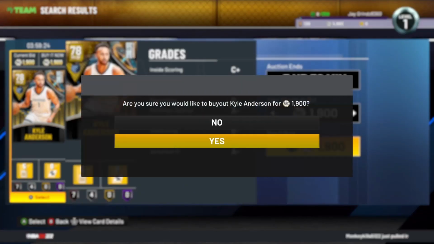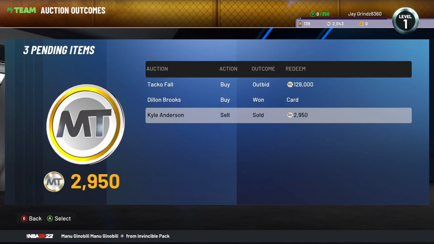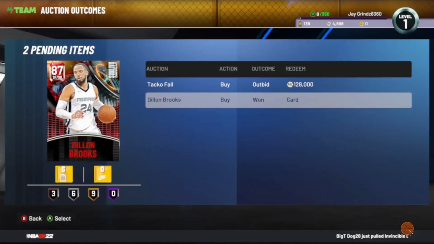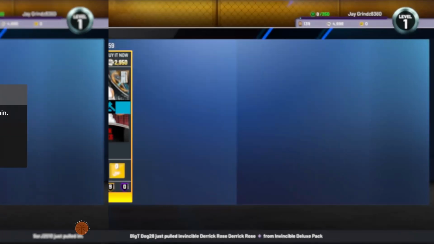Few minutes on, we get one for 1900, man. I will take that. That was about 2 minutes in, man. That's awesome. We keep moving. We get another one for 1950. Let's go. They're not selling for too much. 2950, man. I'll take that. Our first one sold, put us back to 4800, and we got to put this one up as well. 2950, man.